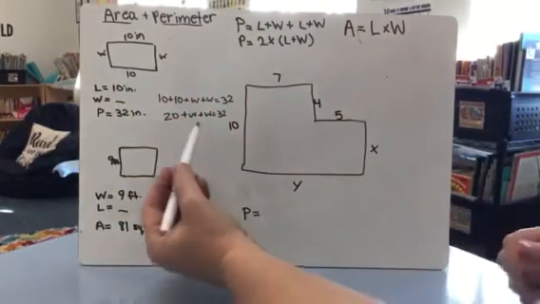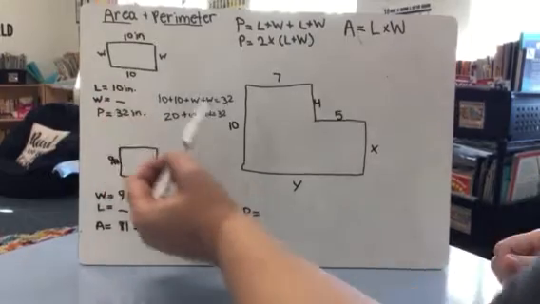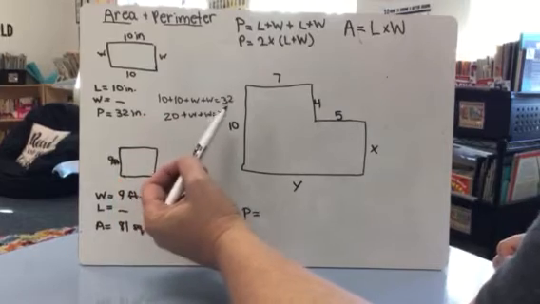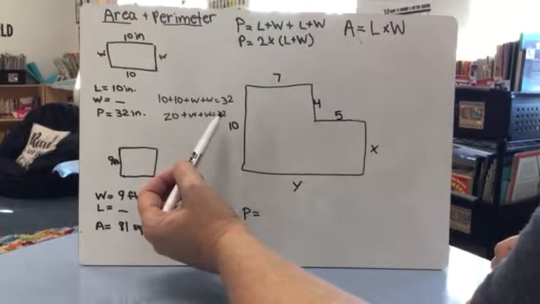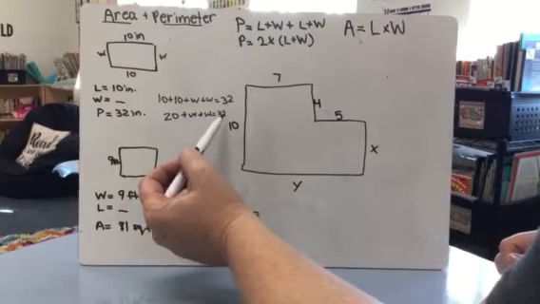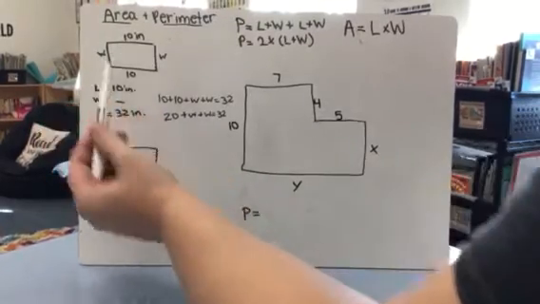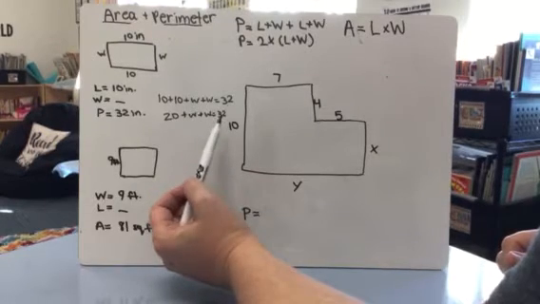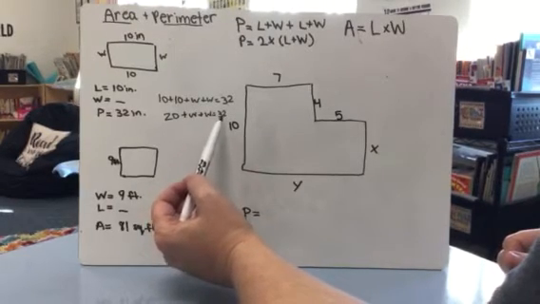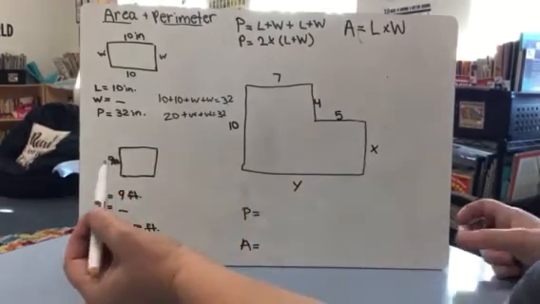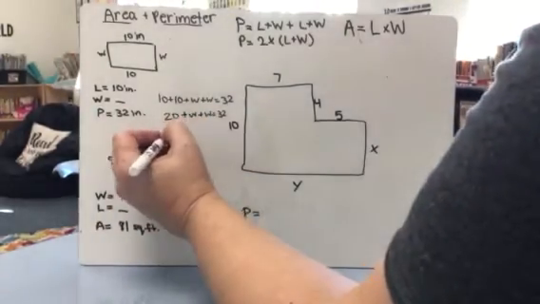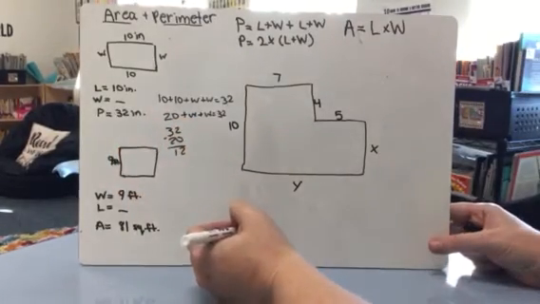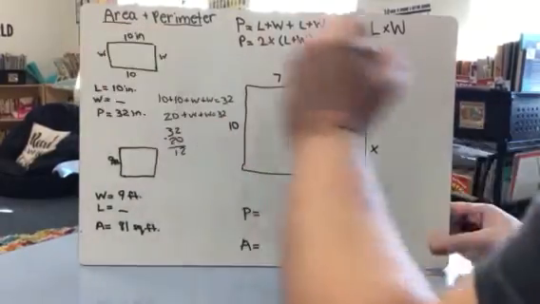So what we have to think about is that I know that I have 20 out of the 32 inches around the outside. How much more do I need to get up to 32? That would be for both of those sides. Well, 20, how many more do I need to make 32? What would be that missing part? Well, I could subtract. I could say 32 minus 20, and I would find out that I need 12 more inches to make 32 all the way around.